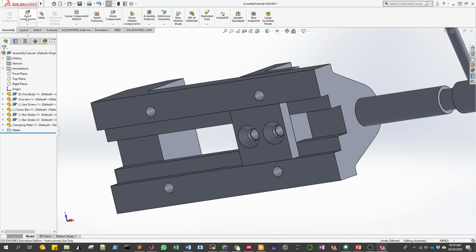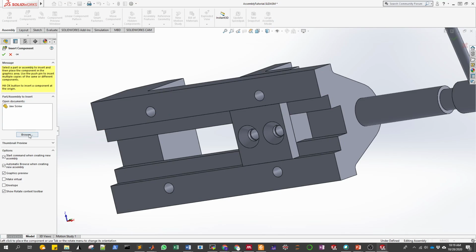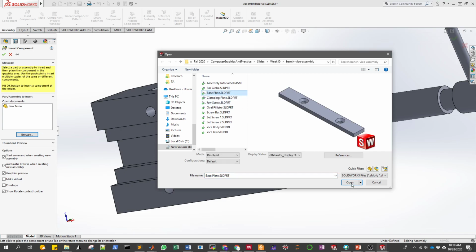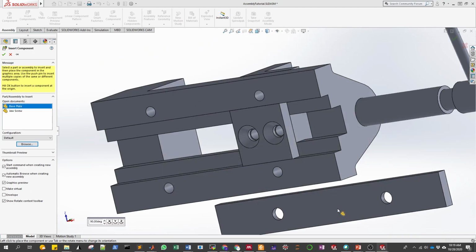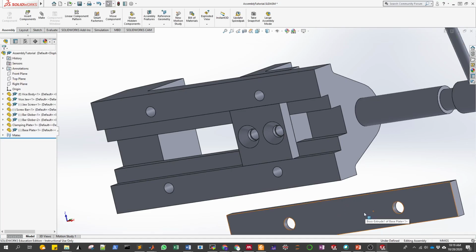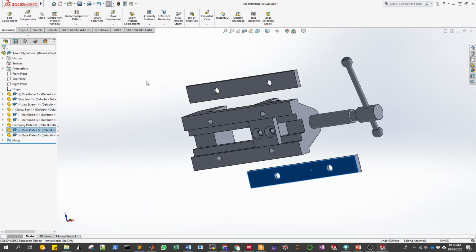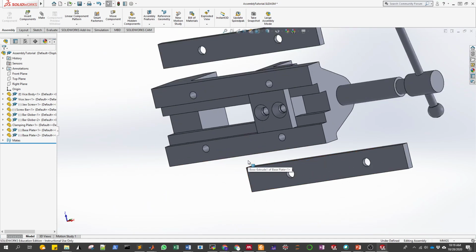Now I'm going to insert these base plates as well. There are two of them, one at each side. So again, pressing the Ctrl key and moving this around, I can have a copy of that one.